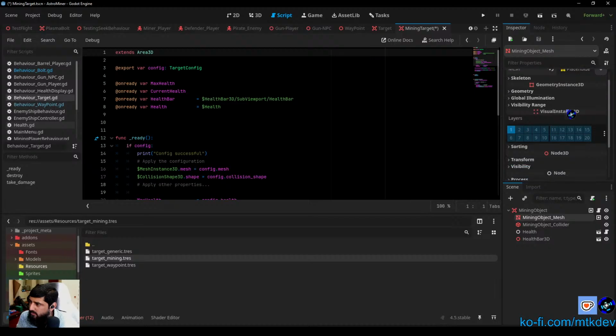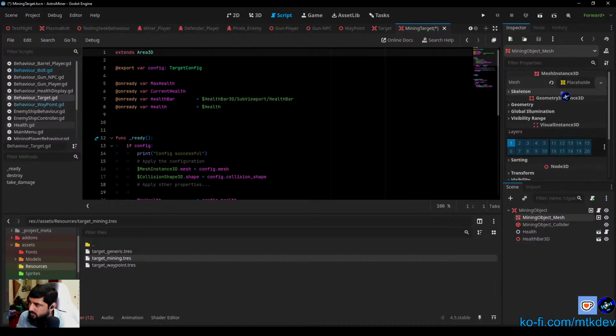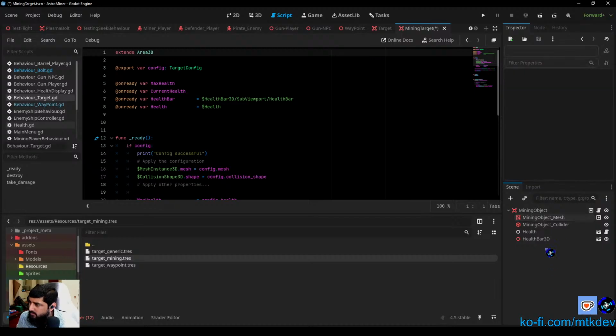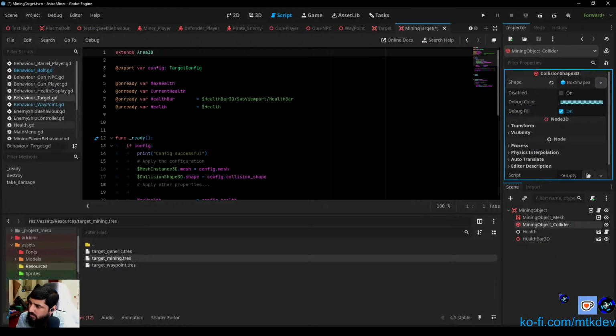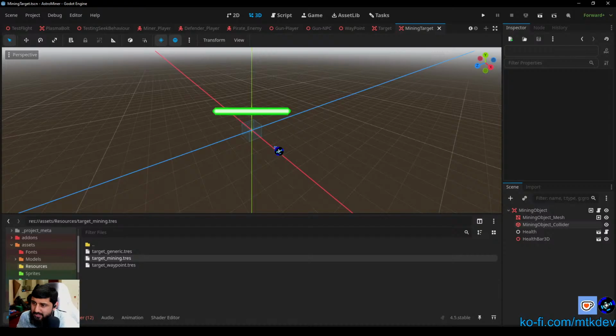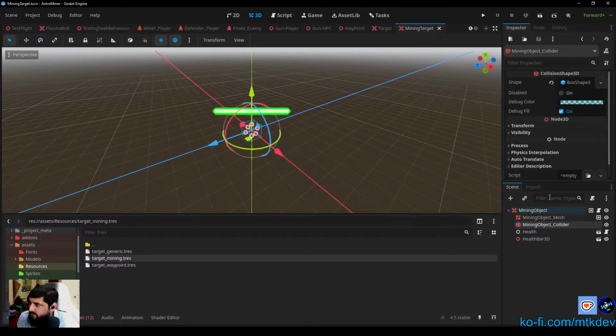And then for the collider, give it a placeholder mesh. Does it have one? No. Okay, but we can go here and we can see that there it is set as a placeholder, which is good. And then for the collider, we can just not give it a shape.